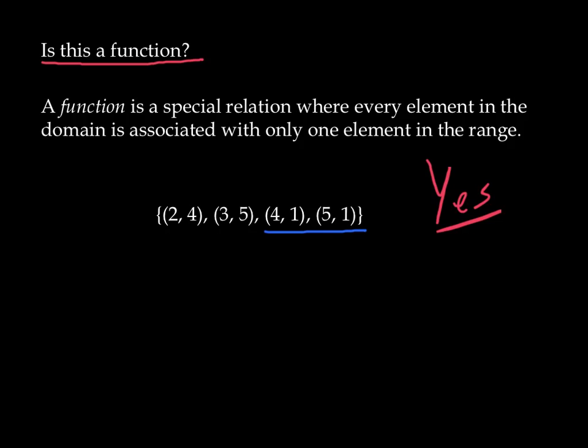Well, first off, we know that two leads to four, so we're sure that's okay because there's no other element two that leads to anything else. Three leads to five, and there's no conflict there. But these last two lead us to be a little bit suspicious. So, let's talk about it. They share a result in the range of one. Okay. That's fine, though.